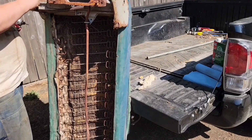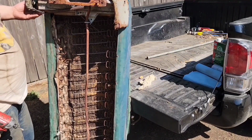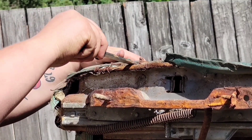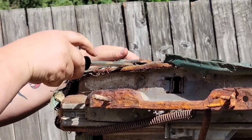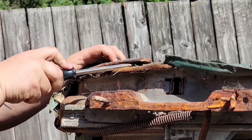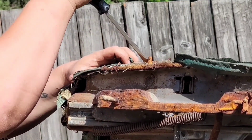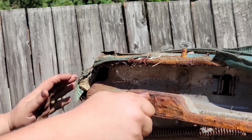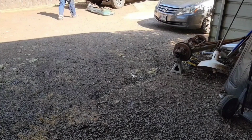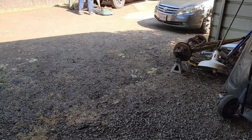So here I'm pulling it apart, taking these little garnishes off. I'm going to pull the back off and start stripping down the base. Strip down the base, clean it up a little bit, knock off the studs for the seat base, and then start working on upholstery layout.